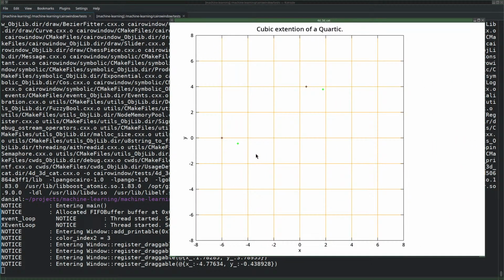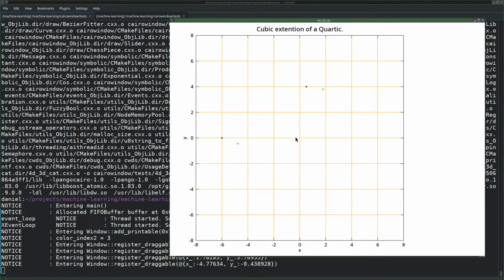Okay, I do see a point here at minus 6.0 and another one at whatever that is, 4. Look good. And then this one is not draggable. This one's also not draggable. That's not draggable. It's absolutely, there's nothing draggable.